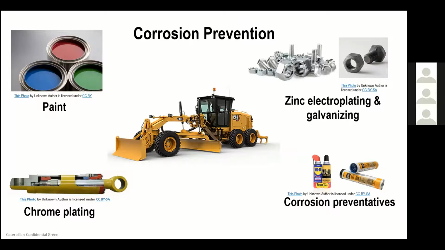So it's not just corrosion. We do things for plating and painting and a number of different things for other reasons as well. But those operations will actually slow down the rate of the oxidation. And then finally, there's a number of different types of corrosion preventatives, and I'll talk about it. These are solvent-based, water displacing type of materials. And you spray WD-40 on it, and it's going to prevent the moisture from getting into that area, as well as putting greases on. So things that you do in your lubrication, as well as rust preventative.